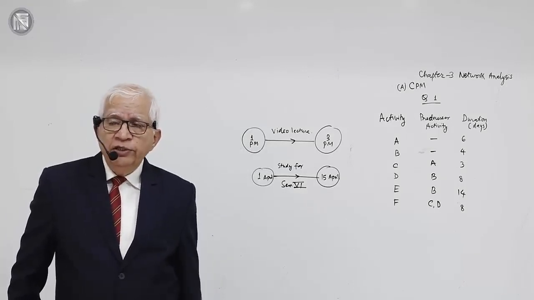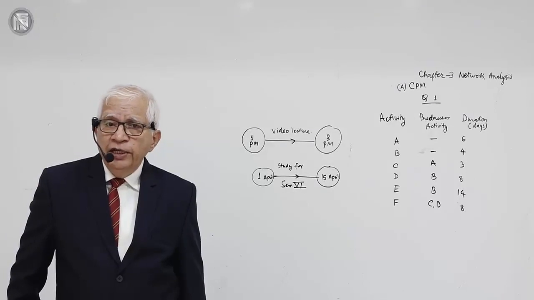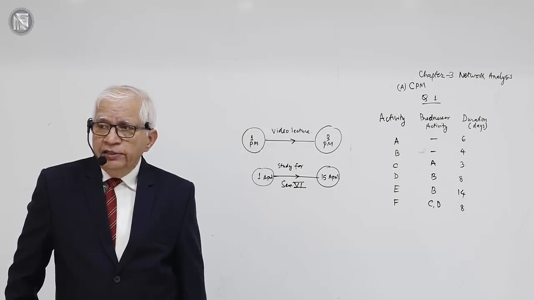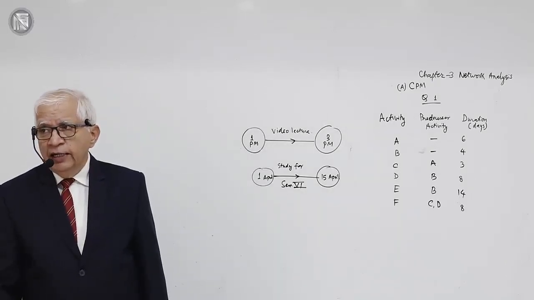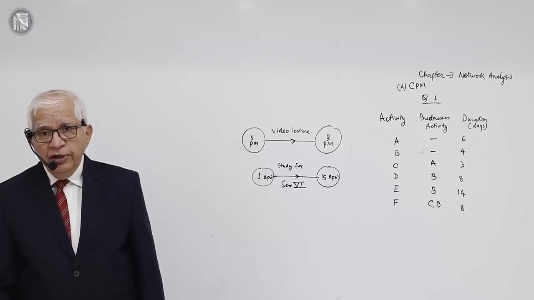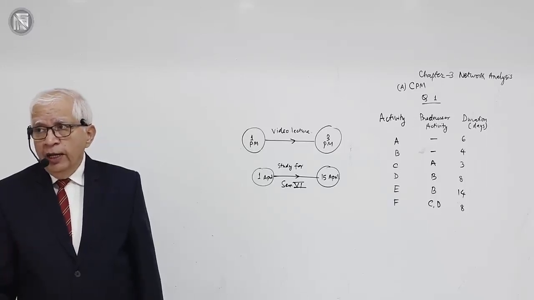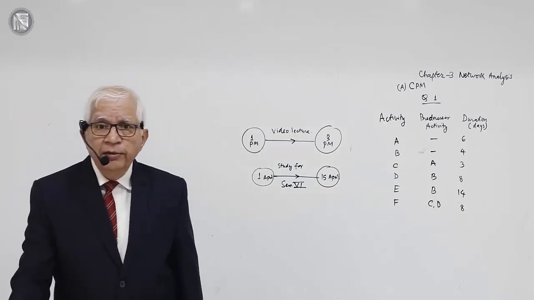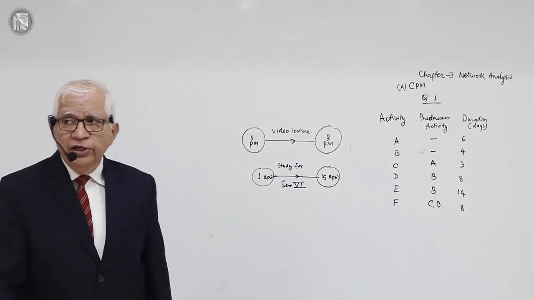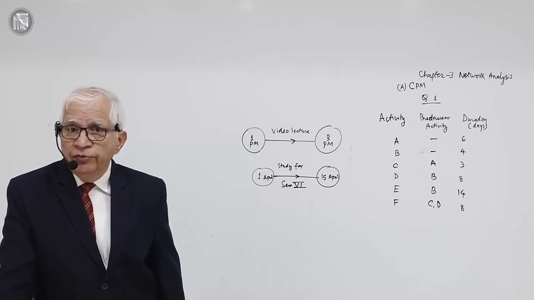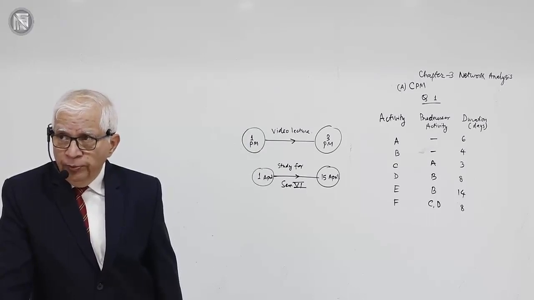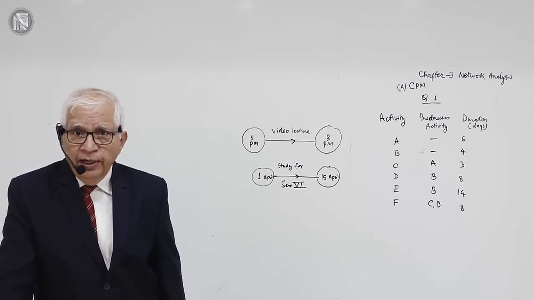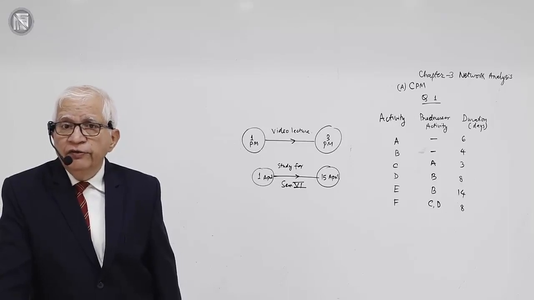For example, suppose there is a reputed builder in your city and he wants to construct a residential tower. What does he do? Let's say on 1st April of the year, he gets possession of the land with the titles being transferred in his name, etc. Legally, the land is his own. And he is confident that on next April or before 31st March in the next year, he'll be able to give out possession of the flats to the buyers. So I can say that this whole project starts on 1st April and ends next year on 31st March.